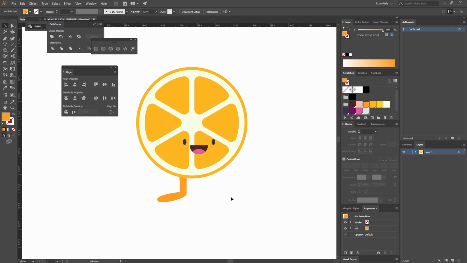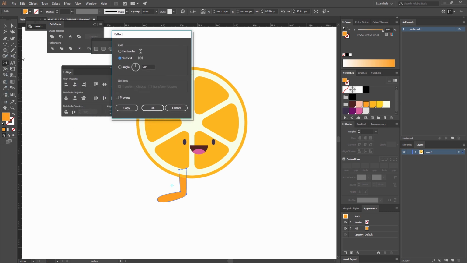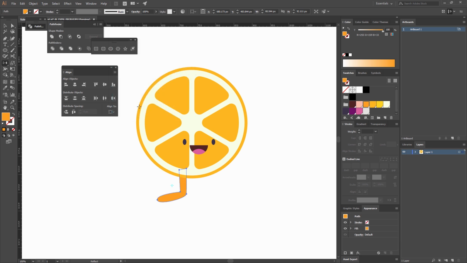Now I want to create a copy that is exactly mirrored, so I'm going to go to the rotate tool, and if you click and hold that click, you're going to find the reflect tool. You can double click here, and a window like this should appear, and you can have a preview. Make sure that you're reflecting on the vertical axis, and then select copy to make a copy.